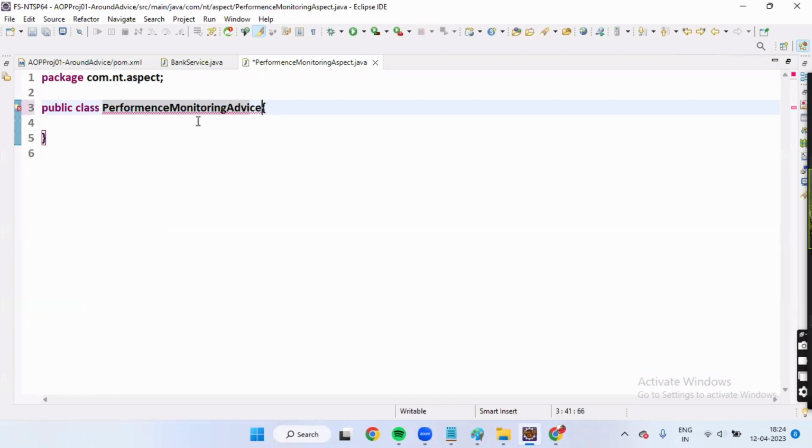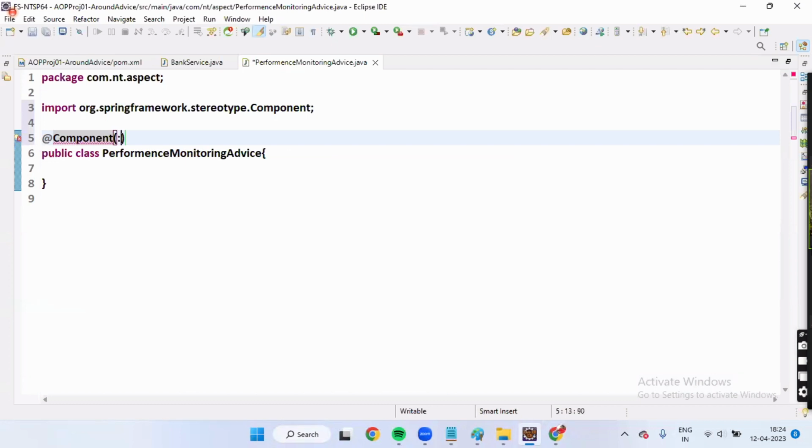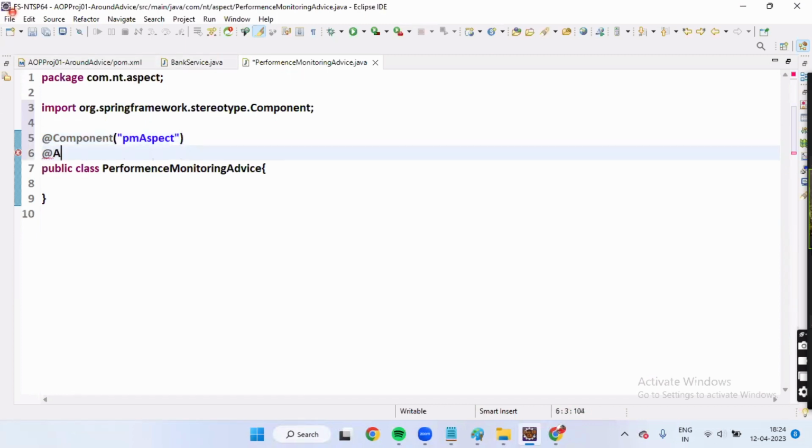Control plus Shift plus O. Now tell me, at the rate component, PM expect. Okay, next, at the rate expect.